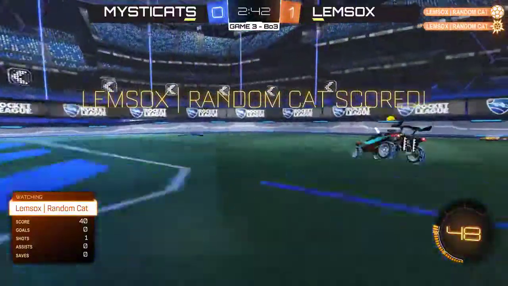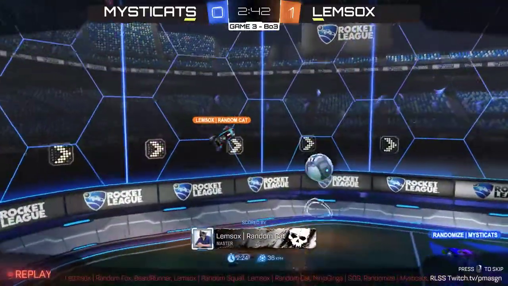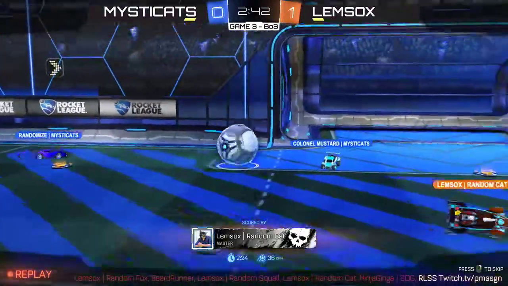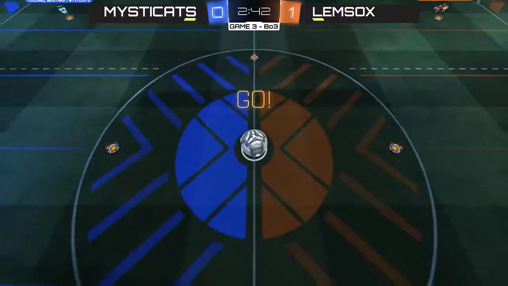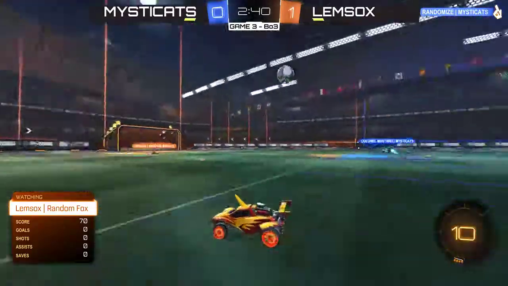Oh, and Colonel Mustard lets it slip right by him. Cat with a lovely ground goal. Just a nice slow one. Really took his time with this. Got that nice cut. Colonel Mustard was not expecting that. Colonel Mustard really feeling that. Spamming what a save on himself. It feels bad, but you just got to push through it.